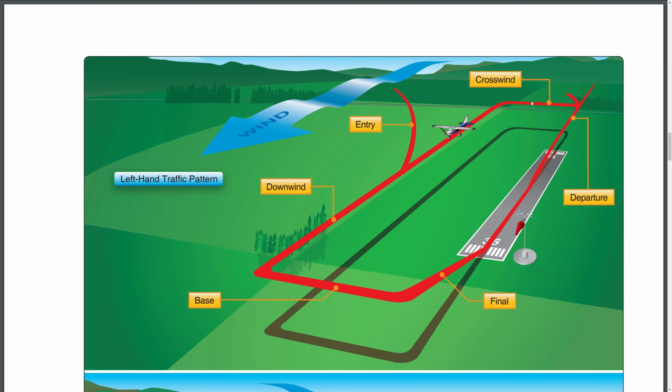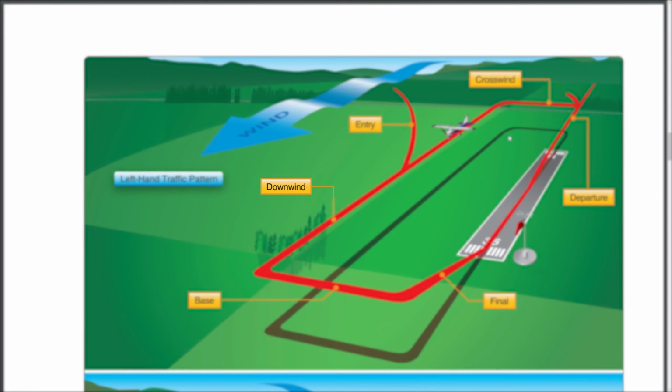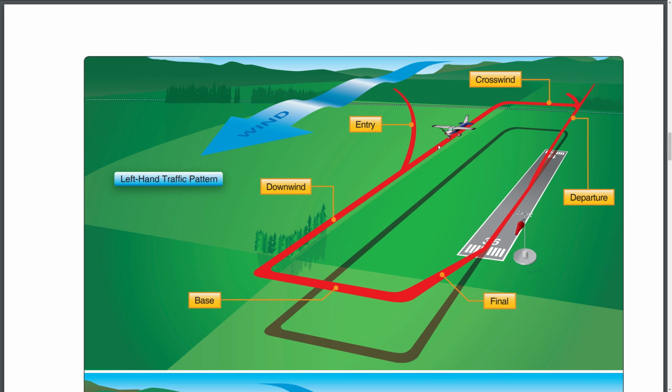90 degrees left turn, and we end up on crosswind. Not much to tell about this one, so we transition with another 90 degrees turn to the left, and we end up parallel to the runway in the opposite direction intended for our landing direction. This leg is called the downwind leg. This leg can get quite busy as pilots will finish all preparations and checks before landing. We must look out for other aircraft, some already in the pattern, or some might arrive from outside onto this leg, but more on that soon.